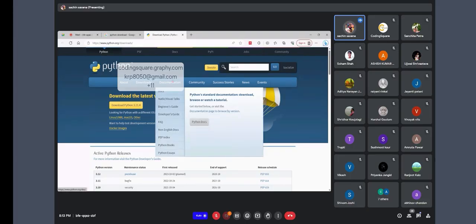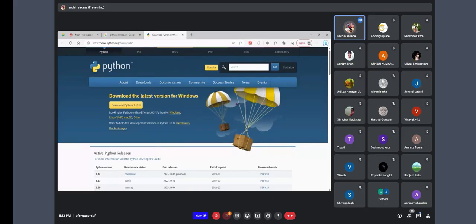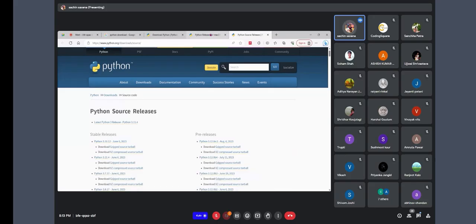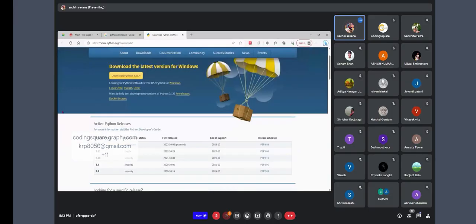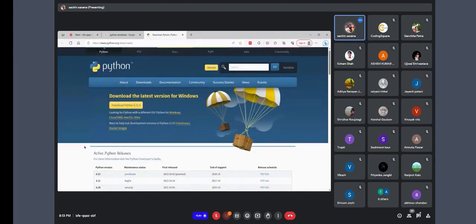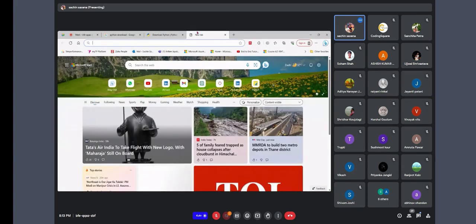Now we have documentation also, and it's a really boring task to read these documents. I'm not going to read this, but you can download over here. If you have Mac operating system, you can download from this link. If you have Linux as your local machine, local compiler, you can go for this resource release, right? Once you download, it will be an exe file and you will install it on your local machine operating system, and you will start to run the code. Right now, another option. This is the number one.